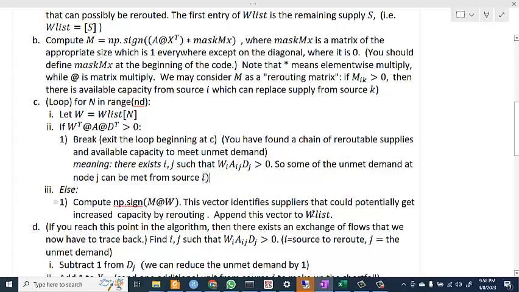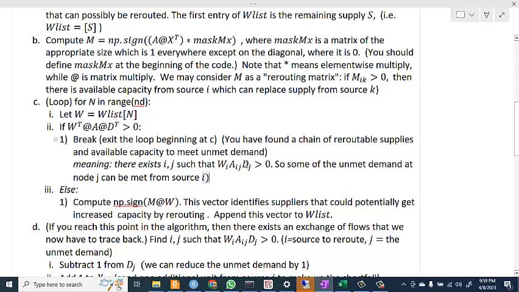My initial W list was S, and then I just keep on adding more and more vectors to the W list, because I'm going to have more and more sources that are accessible after multiple stages. And I keep on doing this until I find a path from my secondary or substitutionary supply node to my unmet demand.